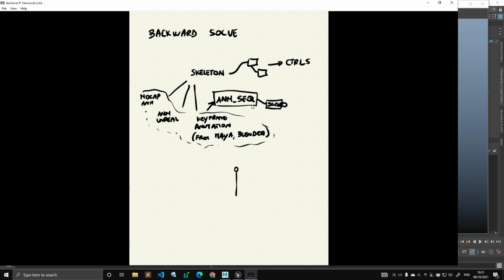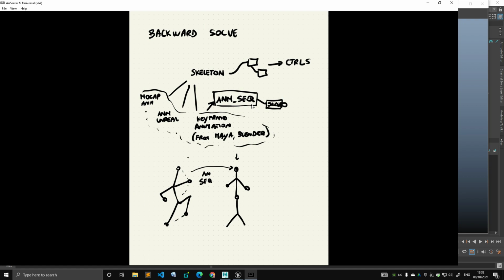So you have your skeleton, and then you have the skeleton animation, and this animation gets applied to the main skeleton through an anim sequence. If you're familiar with Unreal's standard way, this is very, very basic stuff.